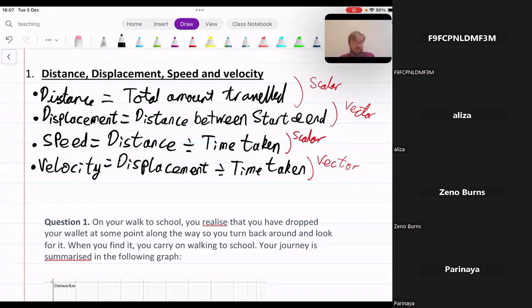Another example is the car. In a car, the speedometer, when it tells you you're driving at 50 miles an hour on the motorway, 60 miles an hour, doesn't tell you which direction you're going in. So that's a scalar. All it tells you is how fast you're going. But velocity would be not only how fast you're going, but which direction you're going in. And obviously it matters when you're driving that you are going in the right direction as well. Does that clear that up?